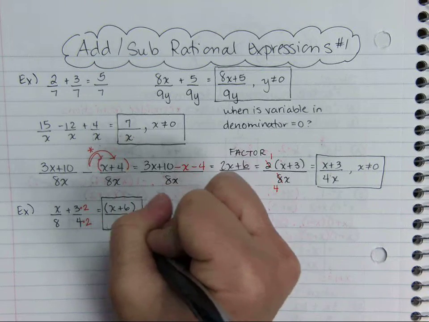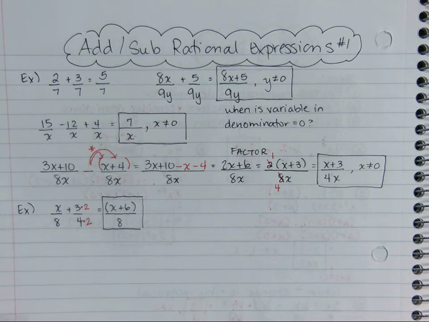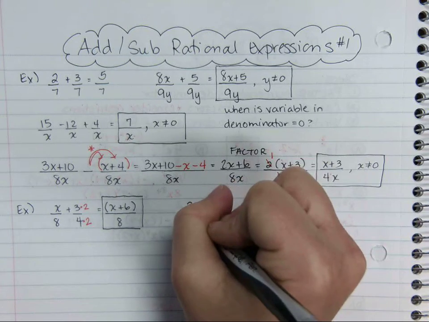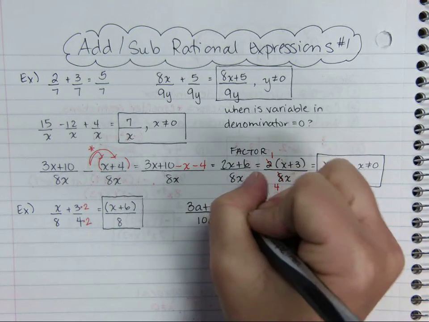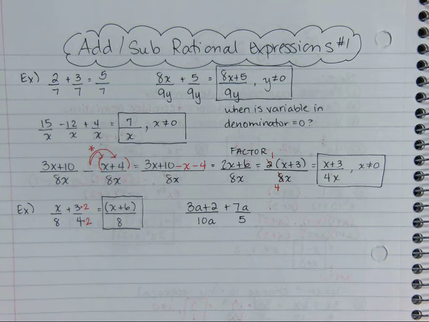And there's no extra condition on there because there's no variable in the denominator. So I don't have to ever worry about, is the denominator going to be 0? No matter what I put up there for x, everything is fair game. Right? This will always be an 8. So we've just got a couple of them. So you have 3a plus 2 over 10a. And again, don't simplify that or try to do anything weird with that.